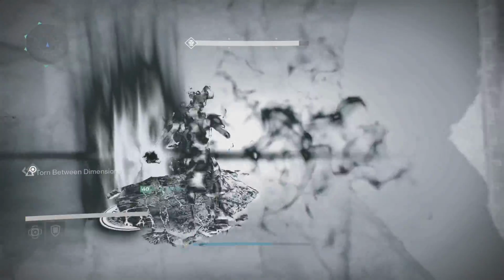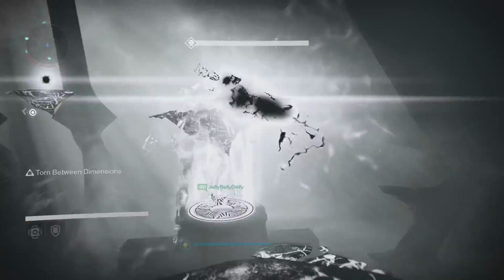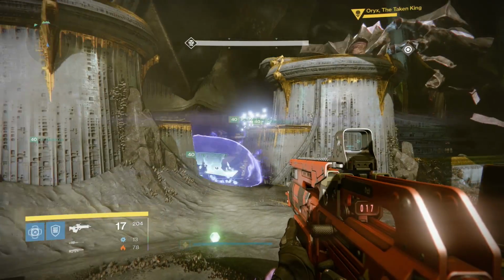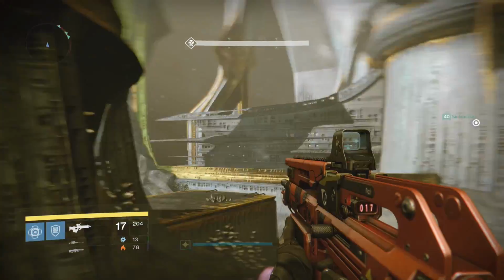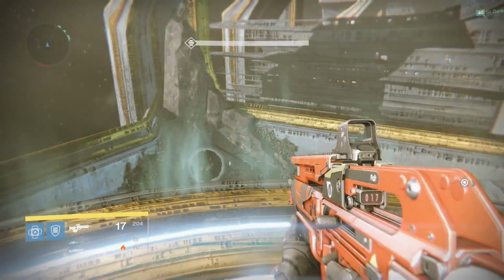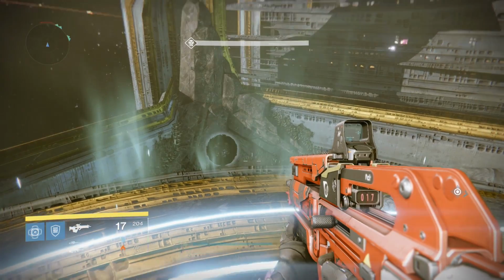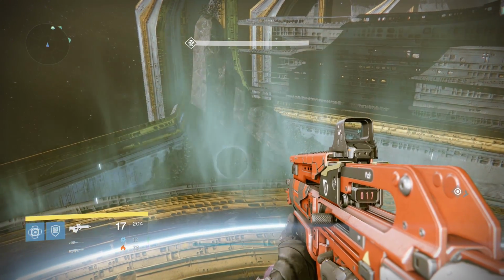Finally, for Oryx, as always, you will need a runner to grab the aura and the other players activating the plates. Again, if you need a full guide on the encounter, I do have that, which I'll link in the description below. For Oryx Challenge, instead of detonating corrupted light bombs on each round, you need to stack 4 bombs per platform to detonate a total of 16 bombs at the end of the fight.